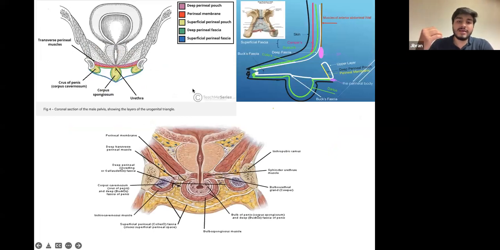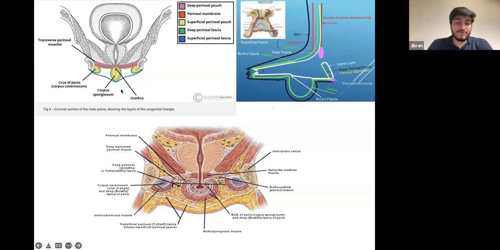So here's another view of all those layers. This is an image I found from Teach Me Anatomy. If you don't know, Teach Me Anatomy is my favorite source of anatomy. It was my favorite in first and second year, and it summarizes everything you need. Even now in the hospital, I use Teach Me Anatomy and Teach Me Physiology: when a doctor is about to ask me a question, I quickly review it and then I can discuss with him. Trust me, they're going to troll you a lot if you don't know simple basic anatomy, and you're going to forget all of this by fourth year.